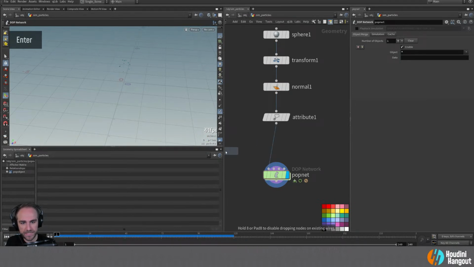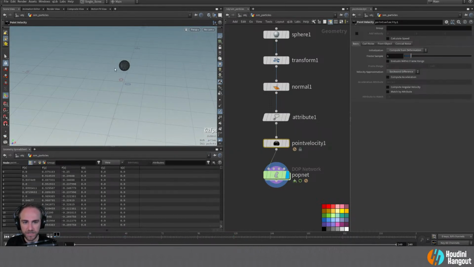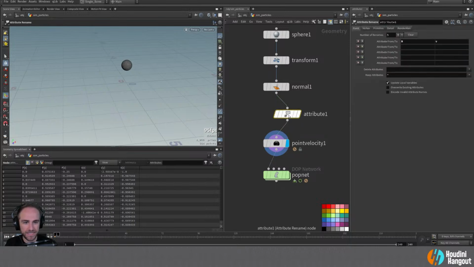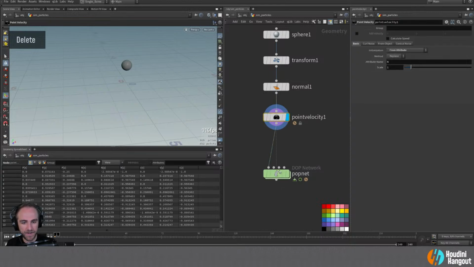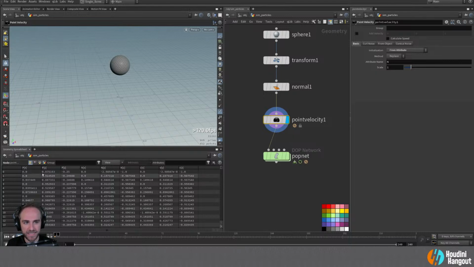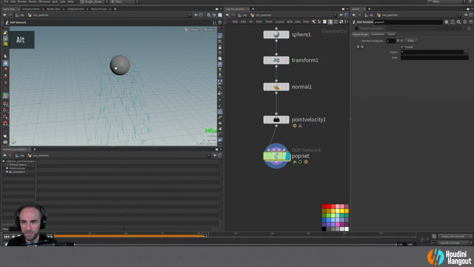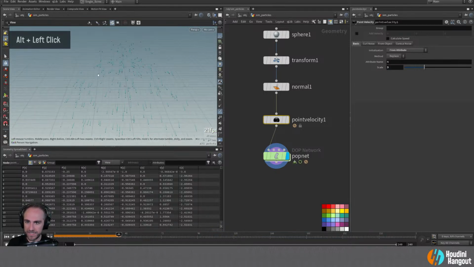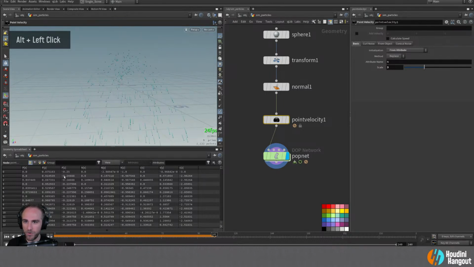Now let's add in this point velocity. While it's shooting out, I do also want it to go up a bit. So let's see, from attribute. Oh, that's how to do it. Don't need to do this. Dummy. All right, there we go. Point velocity. That's how you do it. So from attribute, we're getting it from the N, we're replacing it, we're scaling it. Cool. The nice thing about this, and I was thinking it might be an option on here, is that we can adjust this. So we can take this scale, go up to 2, it's going to scale it to 2, 3, all that kind of stuff. Wonderful. That's more what I'm hoping for.